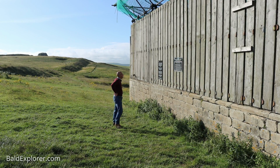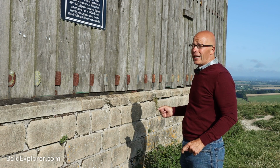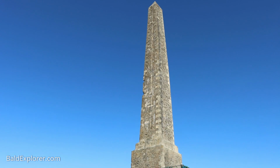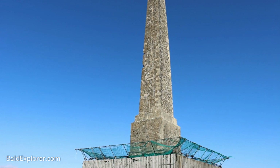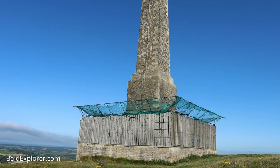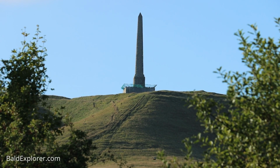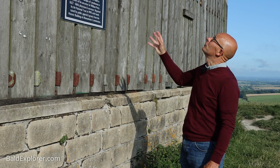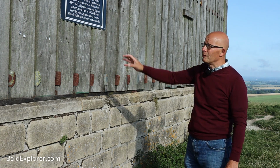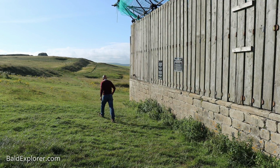So on the Ordnance Survey it says it's the Cherhill Monument, because Cherhill's just that way, but it's also known as the Lansdowne Monument, designed by Sir Charles Barry and built in 1845, it says here, by the 3rd Marquis of Lansdowne in memory of his ancestor, Sir William Petty, who was around from 1627 to 1684, a physician and surveyor. And it looks like they had to do a bit of a repair job in 1990, but it's okay. It's a shame about the wooden hoarding, but I guess that wasn't there to begin with.